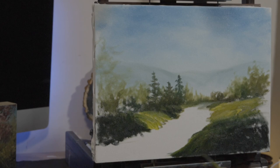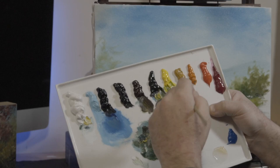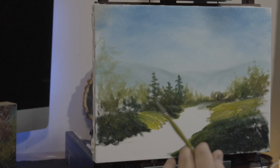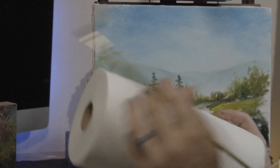And let me grab some of that yellow ochre and yellow right there, and let me just put a little touch of something here just to change the variation so it's not all one solid dark, okay? All right, now I'm going to grab the paper towels and I'm going to wipe this off here.